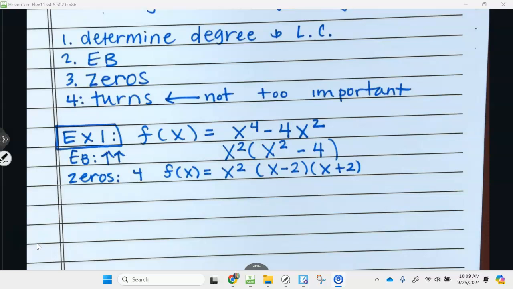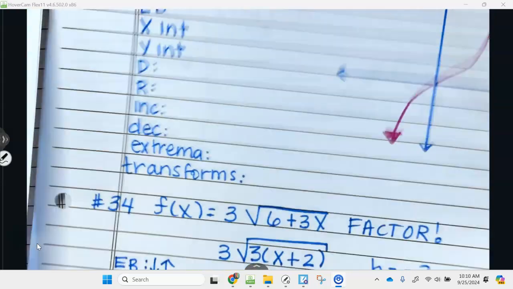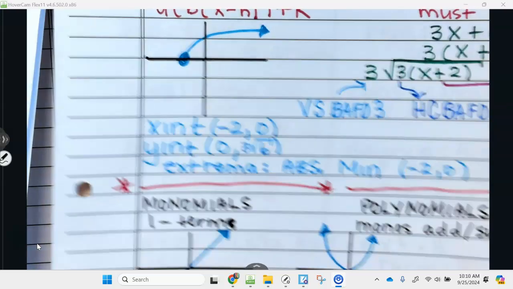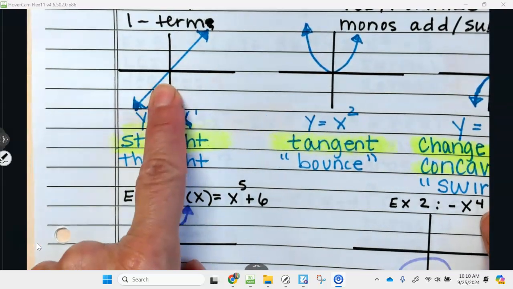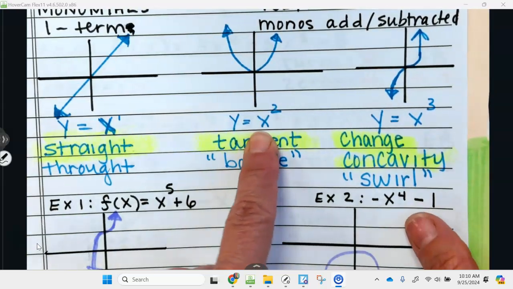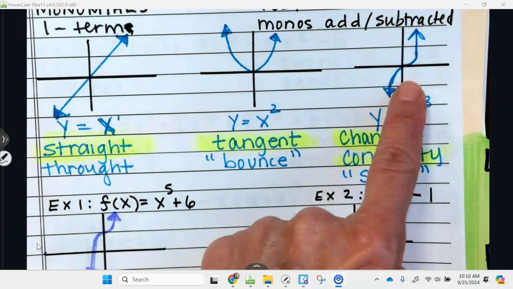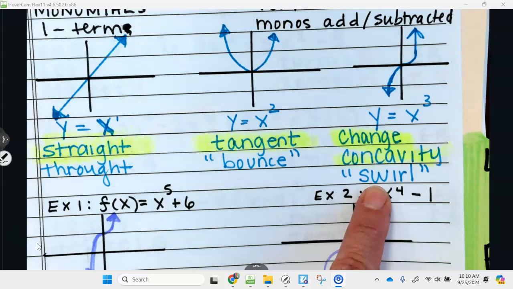But when they get to the x-axis, they do weird stuff. But there's only 3 things they could possibly do. And it's that stuff from yesterday. So when we cross the x-axis, it's either going to go straight through like a plain boring line, or it's going to bounce off of it, or the x-intercept's going to be crazy having a party with the change in concavity.